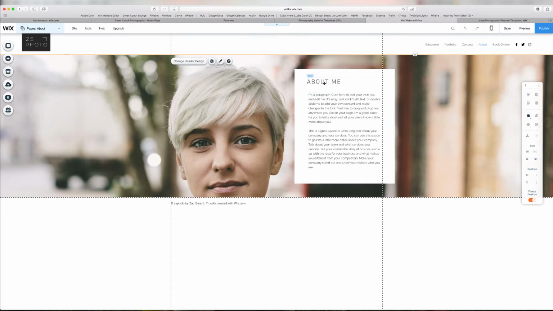So for the About Me section, you want it to be personal. You want your reader to know about you. You want them to know who you are, why you do what you do, and how they can keep getting a hold of you. Share your passions, share what motivates you, give a small glimpse into your life. People want to feel connected to you as their photographer, because if you're photographing people, you're putting them in a vulnerable spot. So just for a second, they want to make sure that you're reasonable to be vulnerable as well.